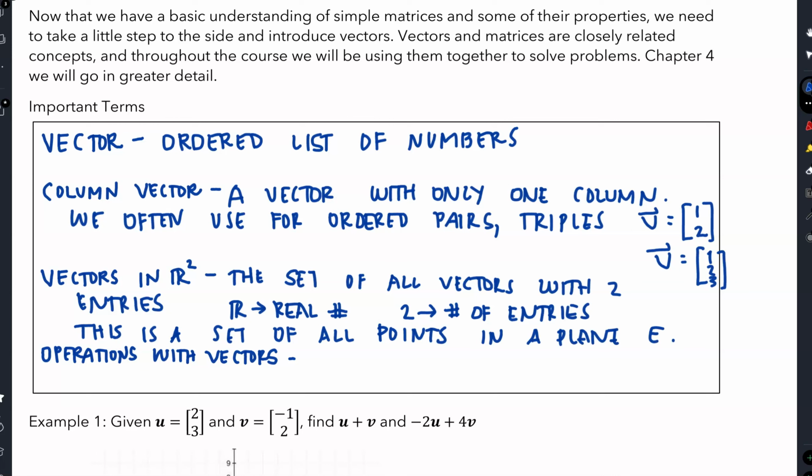All right, operations with vectors are the same as matrices for right now. So you can add the components. But if it's a column vector and you're trying to multiply, you're not going to be able to, because remember, if it's a 2 by 1, with 2 rows and 1 column, then you can't multiply another 2 by 1, because these two things have to match. So we're not going to be able to multiply these.